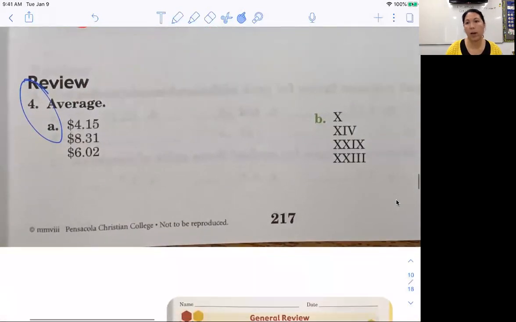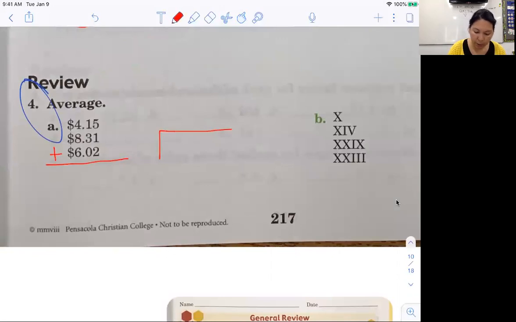All right, next one. This is our averaging. We like averaging in third grade, don't we? So on this one, please add carefully, because if you don't add this right, you're not going to divide it right, correct? So whatever you get here, you're going to write it in here, and then you're going to divide by your 3, right? Because there's 3 numbers. Okay, so go ahead and add that up super slow. Put it in your division house and divide by 3, but it's not hard division, so you can do this, okay? Pause the video.